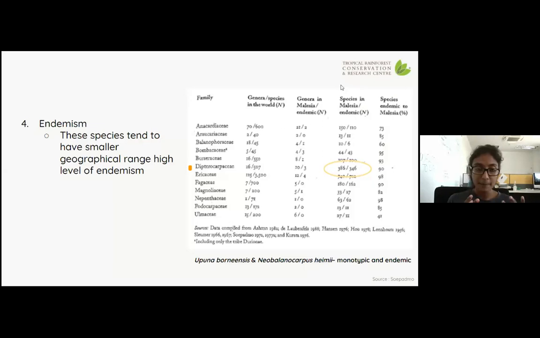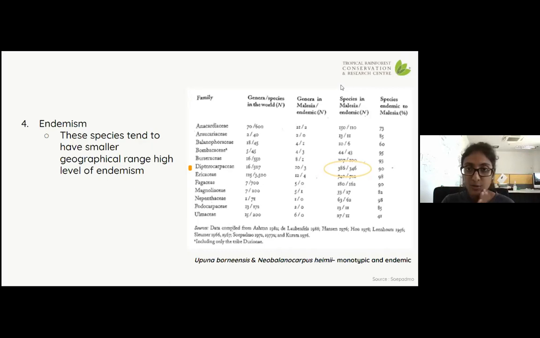Another example is Shorea cruticea. If you find Shorea cruticea in a habitat, so it's a population, and then 10 kilometers away, maybe you find Shorea cruticea in a different habitat, a different population, over the centuries, they start to evolve and develop beautiful long silky leaves, long limbs, and they grow taller. And after many, many years, population A evolves into a new species, and population B evolves into a different species. So that is why Dipterocarp trees have a very high level of endemism because of this small geographical range. Because as I mentioned, the fruits, when they drop from the mother tree, don't go too far away from the mother tree. So they are just in this small perimeter.